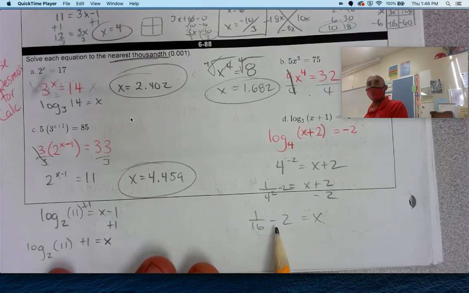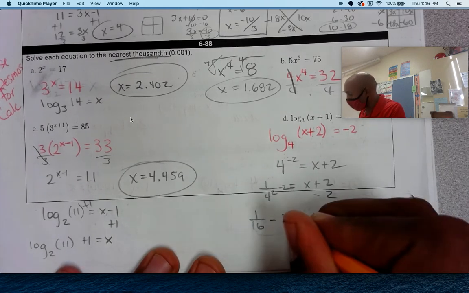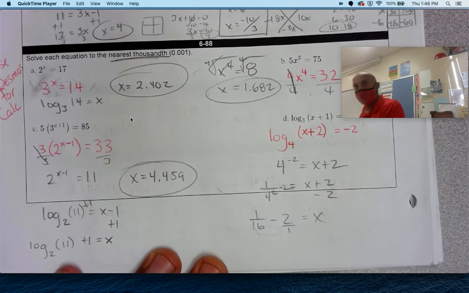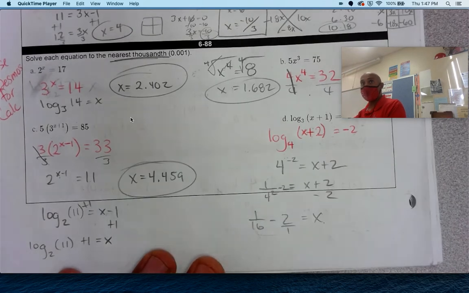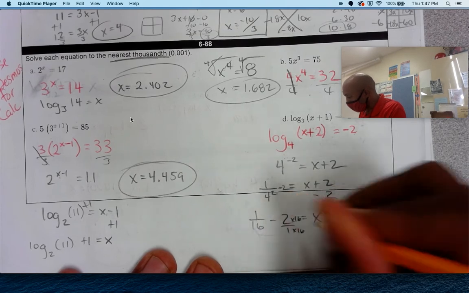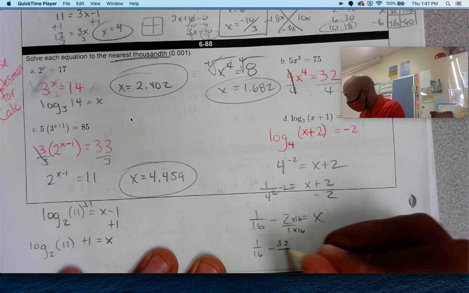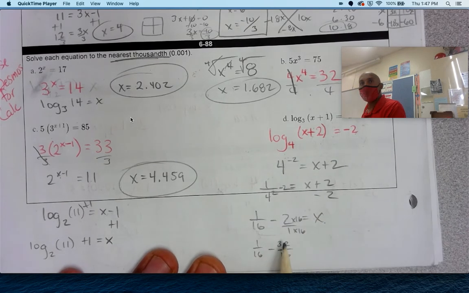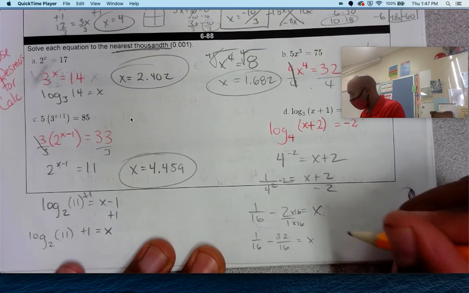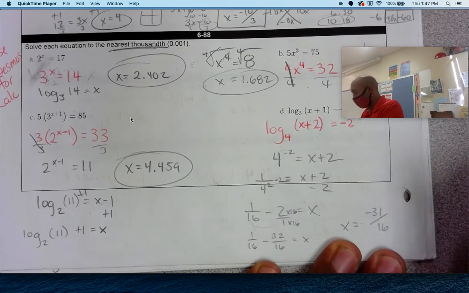I do this a couple ways. I can change the fraction, or I can use Desmos. First, I'm going to show you how to do it on paper. Most of you guys should know how to do this now. I take my whole number, put it over 1, common denominator in order to add and subtract. So I multiply both the top and the bottom by 16. So I get 32 here over 16. So now it's just 1 minus 32. And 1 minus 32 is -31 over 16.